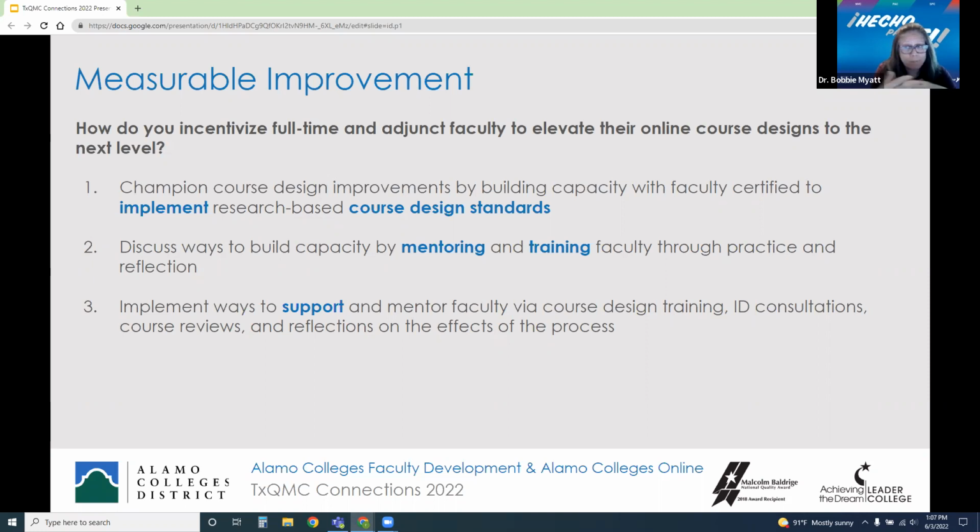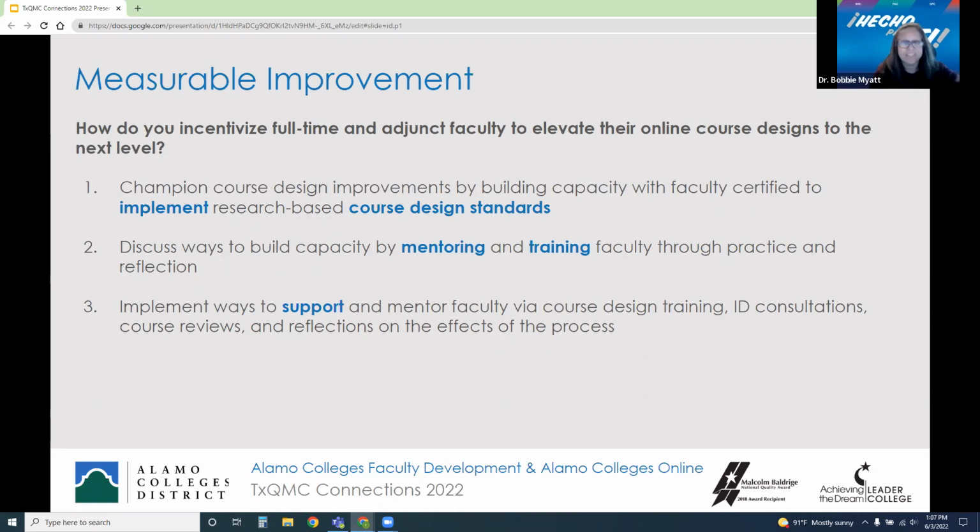We partner with the ISDs within the area, and K-12 has to have so much professional development hours, and some of the things that we offer, they're able to enroll in and get those PD hours on their K-12 transcript, but also on our Alamo Colleges transcript. And what we like to do as we're working together, these two departments specifically, which is faculty development, we fall under us. We just got our name changed, TOSI.